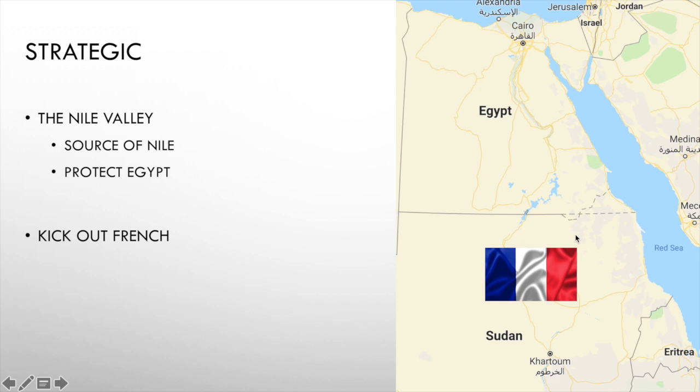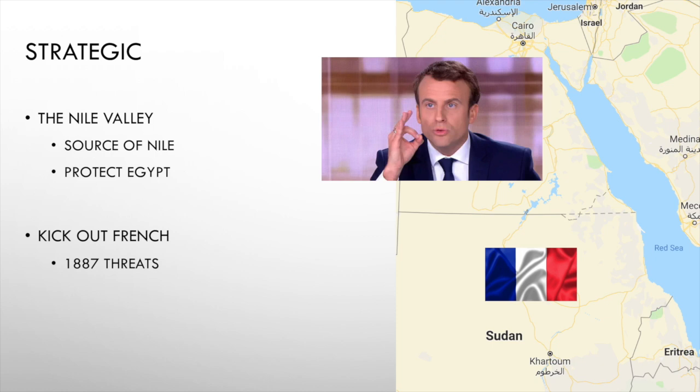In 1887, something significant happened. Lord Salisbury, the Prime Minister at the time, reached an agreement with the Ottoman Sultan that was very favorable to British interests in the Nile Valley. But the French were not happy about it, so they threatened the Sultan with the invasion of Syria. This compelled Lord Salisbury to remain in Egypt and to counter any possible threats to Egypt, like those in Sudan, in order to counter French influence, okay?